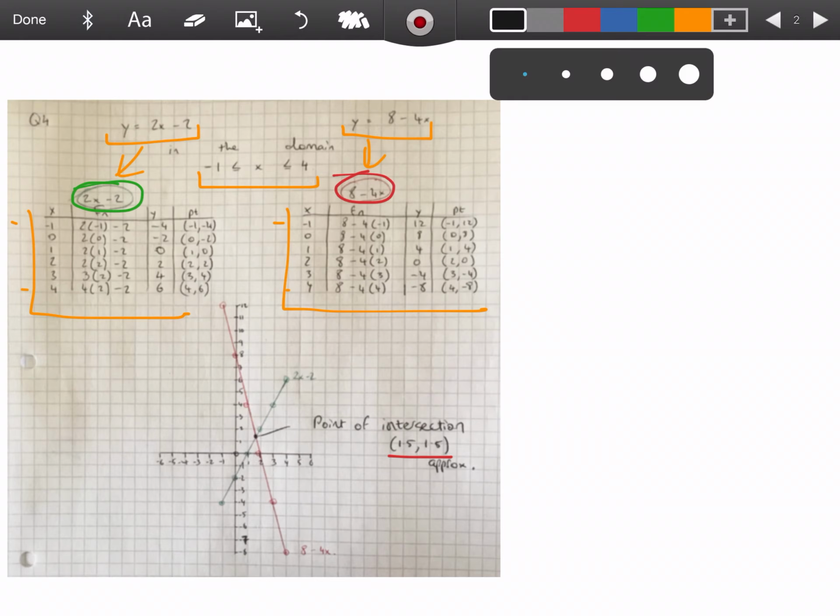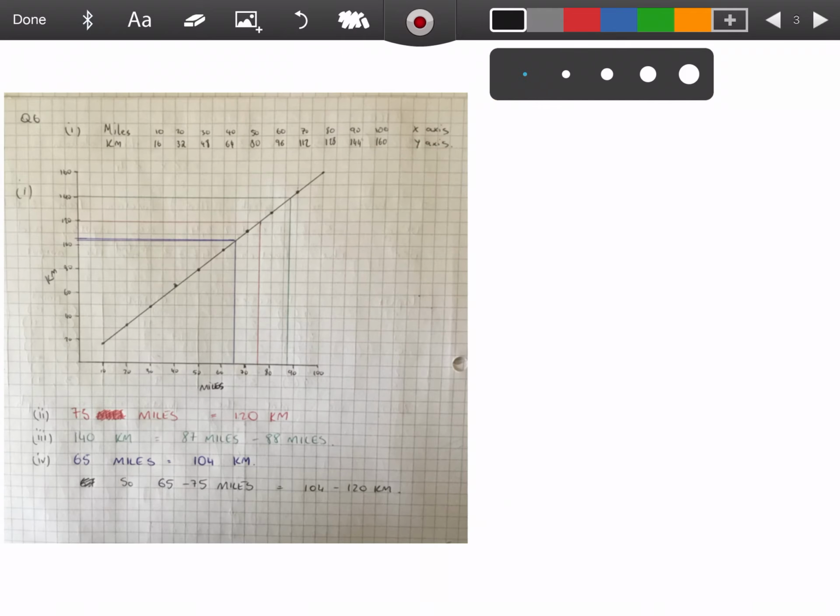I've made a video on drawing graphs for my physics students. It's on the YouTube channel already, so if you're having trouble drawing graphs, go back and look at that video. Even though it's about physics, it's the same thing, okay? It's no different. It's just telling you how to draw the graph properly, spacing your axes carefully and drawing your points accurately. All right, the last one then, question 6.